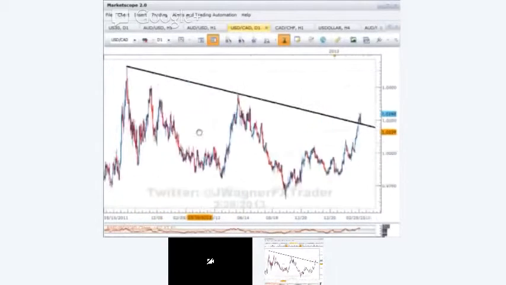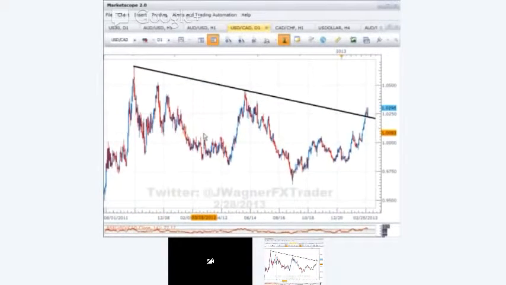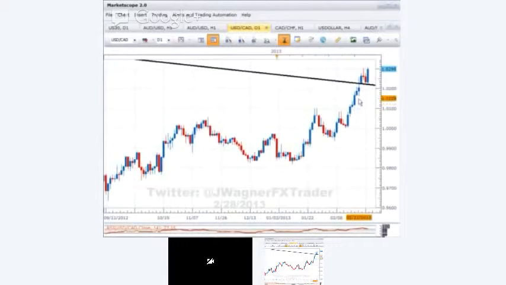Maybe you're new to Forex, you haven't traded breakouts quite a bit, and here, this is the dollar CAD, and I haven't tweeted this out a whole lot, but I have certainly been watching it. And the Canadian dollar has been incredibly weak. This is an interesting pair that has been on my mind, but I'll admit I've been a little foiled on exactly how to trade it. But nonetheless, if we go back to 2011 and take a look at this downward sloping resistance line, there's touch number one, touch number two, I draw my resistance line. Well, prices broke up above this late last week.